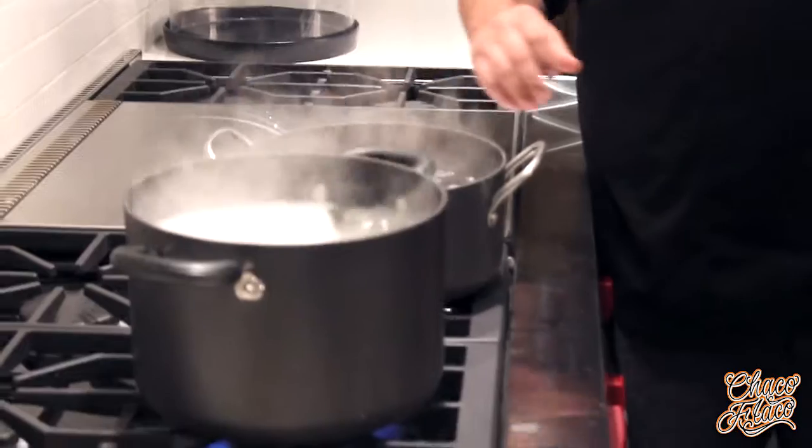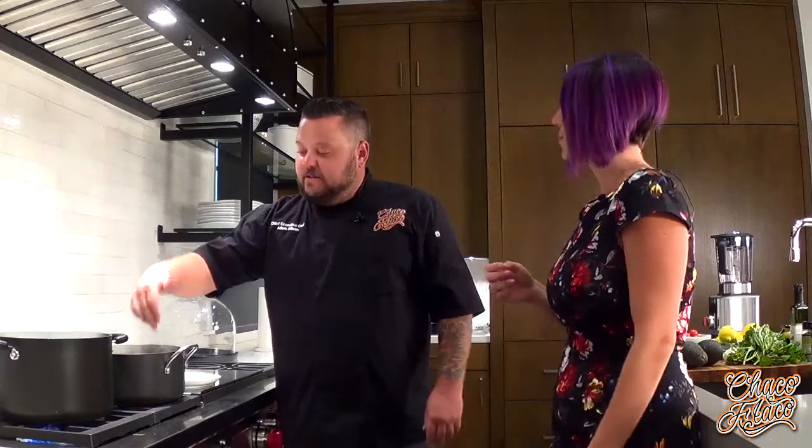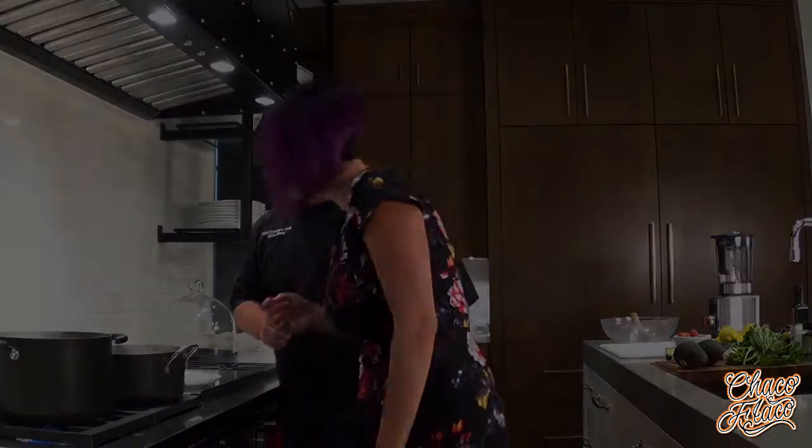They should take about 4 to 5 minutes. You usually go by weight. When you take the tail out, you check at the very tip, which is the thickest part. If that's done, then it should all be done. All right, so these are all done.